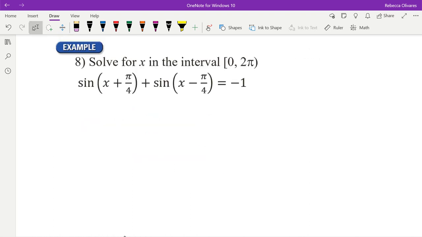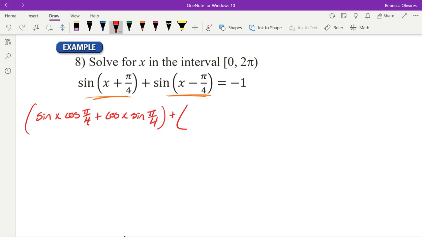All right, let's do a solving problem now. I'm going to use the sum identity twice because I have sine of X, the sum identity once and then the difference identity once. So it's going to be kind of long and tedious at the beginning, but you're going to see some things are going to cancel out. Sine of the first angle times cosine of the second angle plus cosine of the first angle, sine of the second angle. All right, that's all of that.